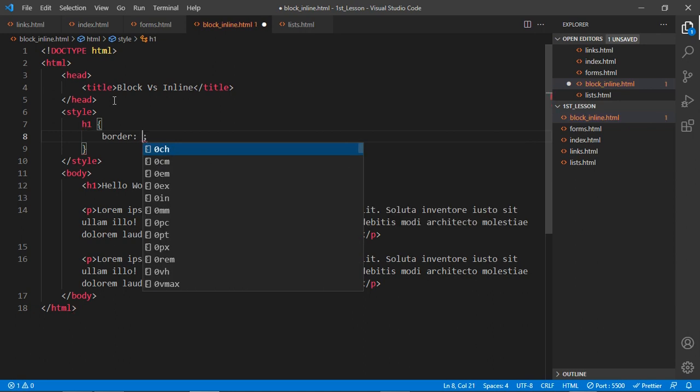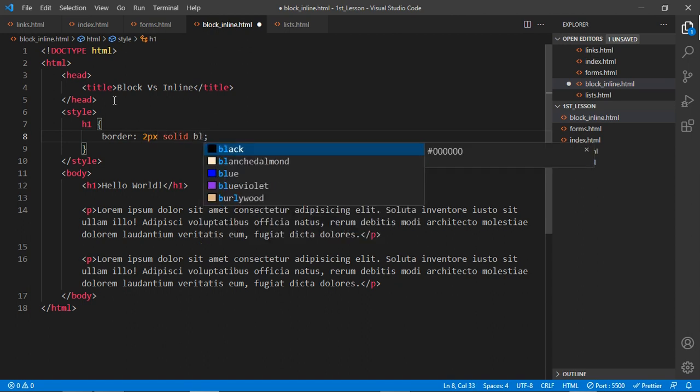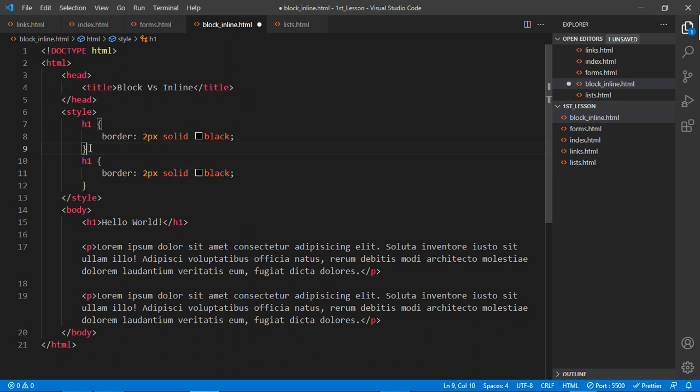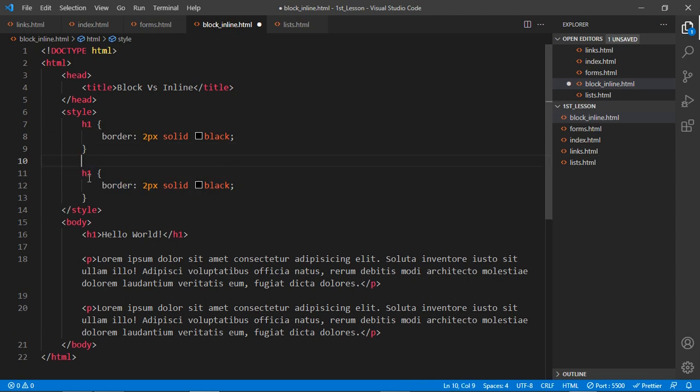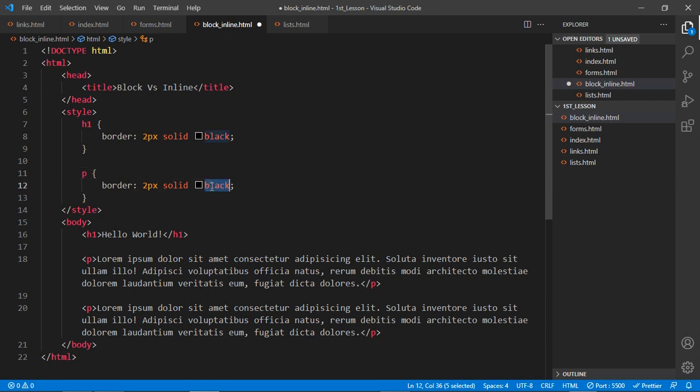I'm going to give all my h1s a border of 1, or maybe let's say 2 pixels, solid black, right? And I'm going to do the same for my paragraphs, right? So let's change h1 to paragraph, right? Like that. Let's change this to red, like that.